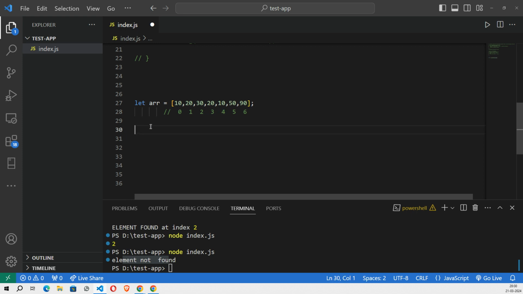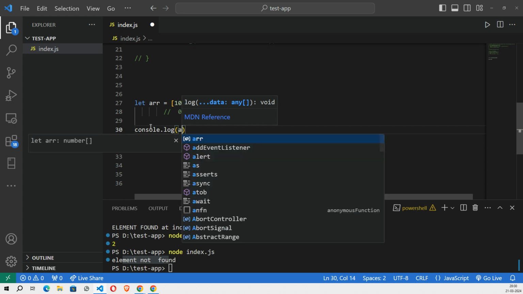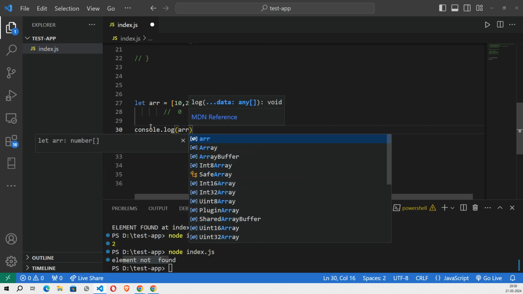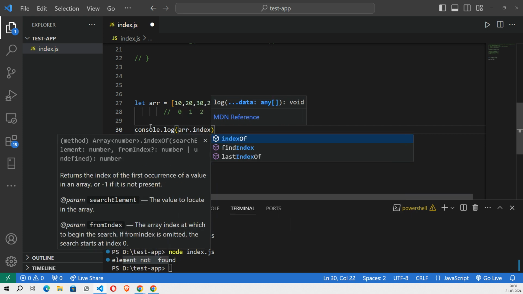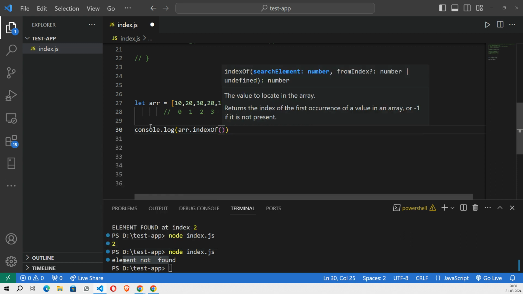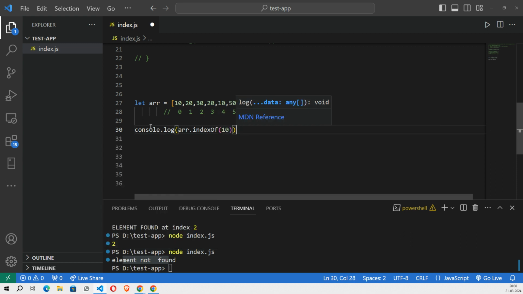So if I write here console.log, and I write ARR.indexOf, right? I'll write just 10. If I write only 10, what will it return? It will return 0, because it will check 10 starting from 0 index.